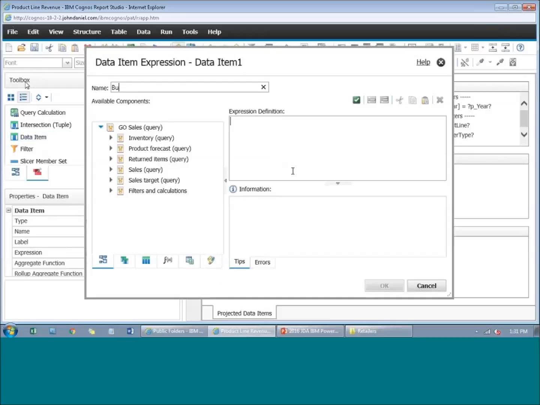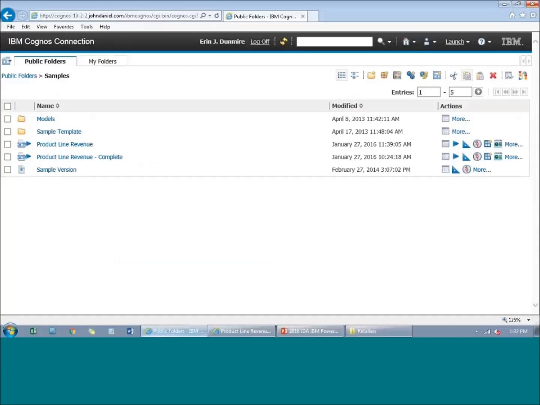So we're going to call this burst recipient. Now, we want to just burst the report apart and save it to a file, a shared drive. We're not going to email this out to different people in this example. So we need to use the Cognos anonymous user.